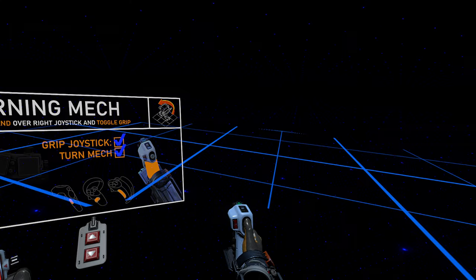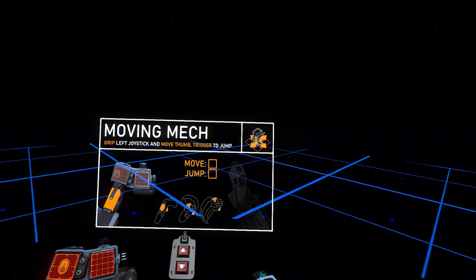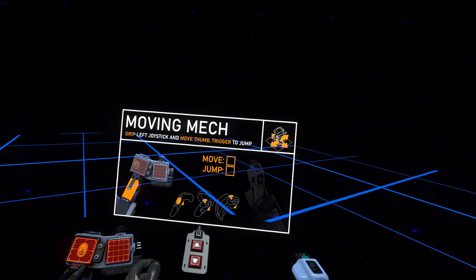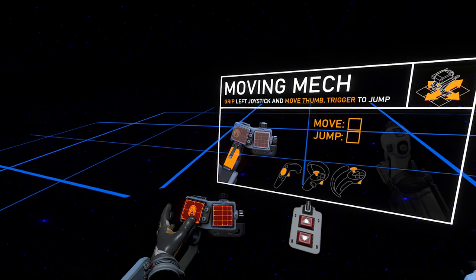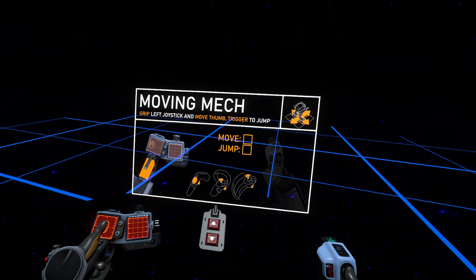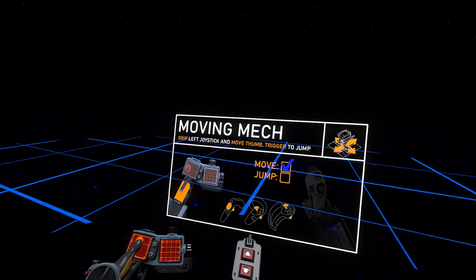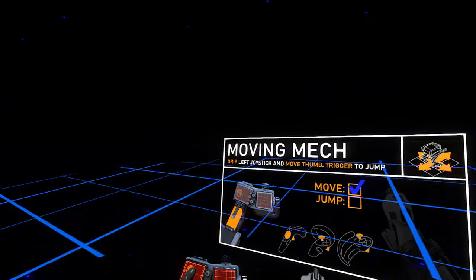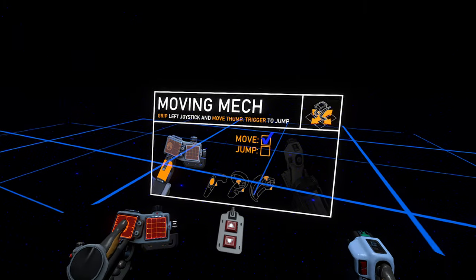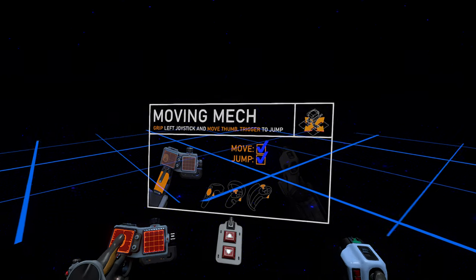Oh, okay, so we move the arm around with the controller to control the Mech. Move. Use this to move? Oh, we do. Okay, got it. Oh boy. This is gonna take some getting used to. Jump. Alright, which button is jump? That was jump.